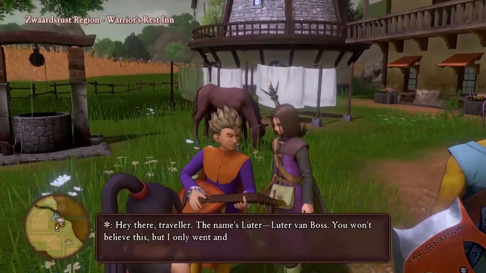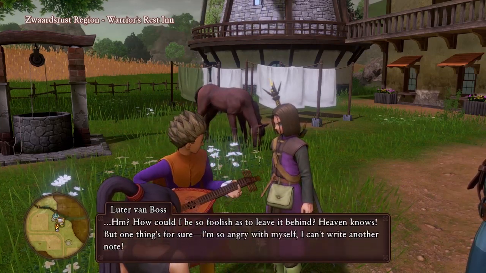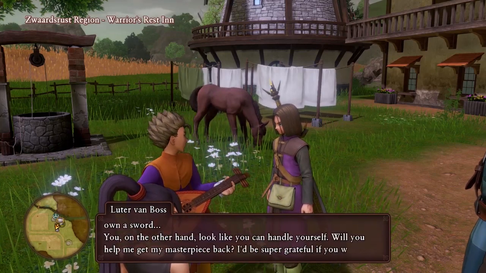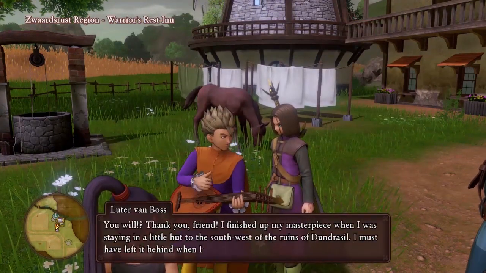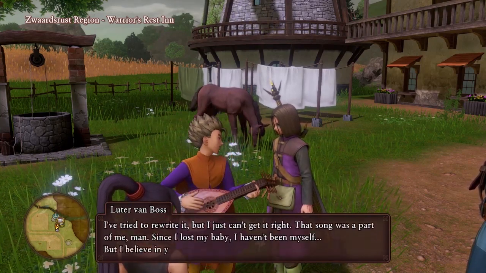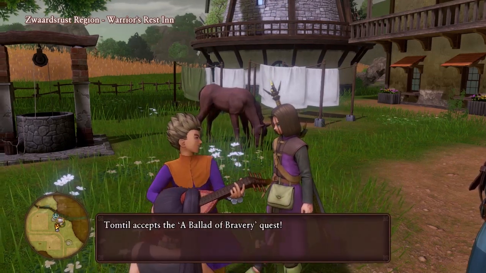Speaking of which, we've now gone to the Zvordros region. Talk to Luther Van Boss. That is Boss, isn't it? Luther Van Boss. Wow, that's a reference. Find Fashion's Philosophers. So we get a nice book here. So yeah, we have to go to the Ballad of Bravery quest.